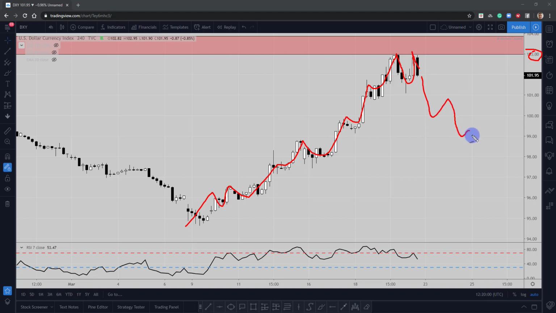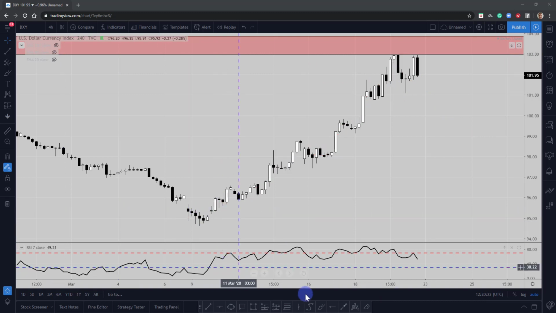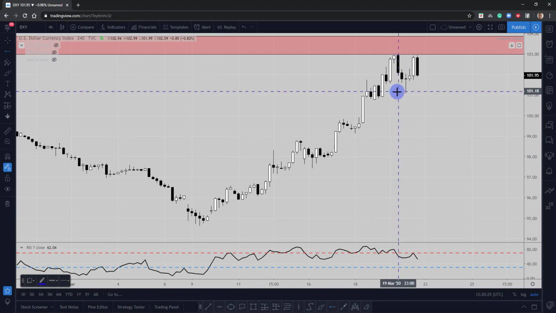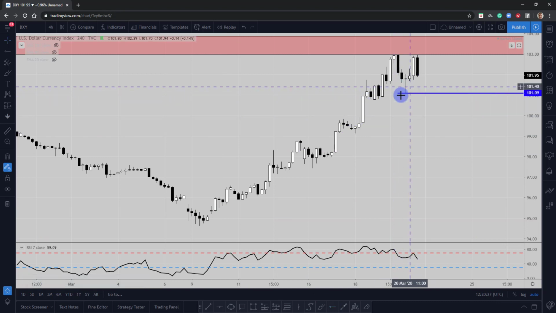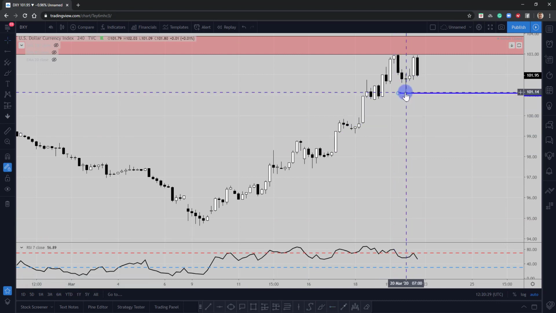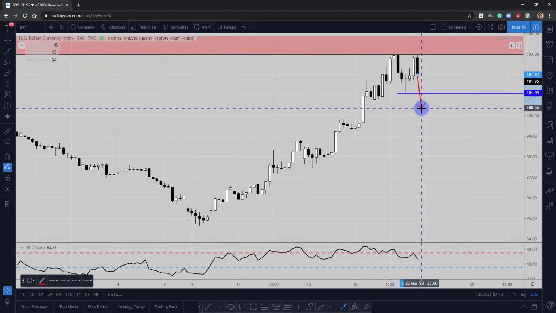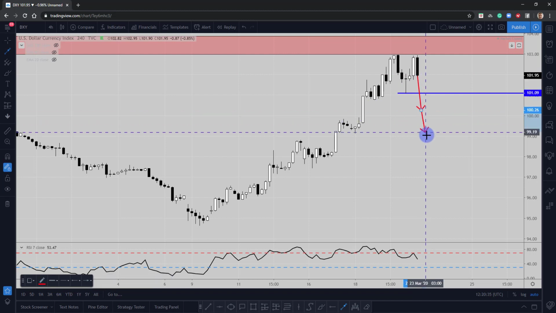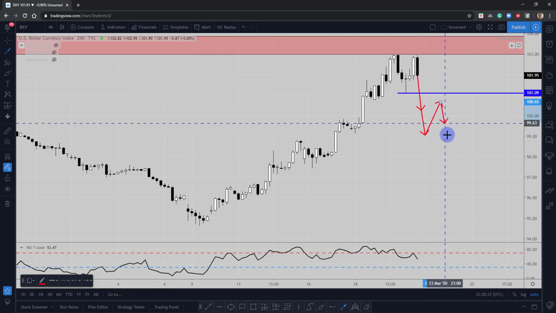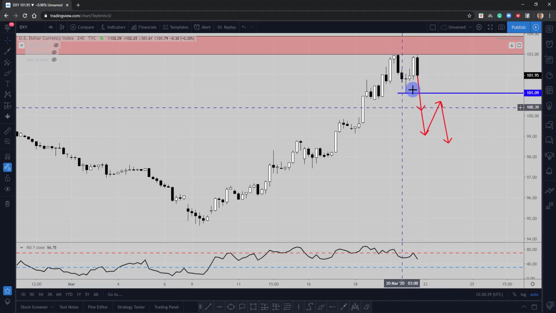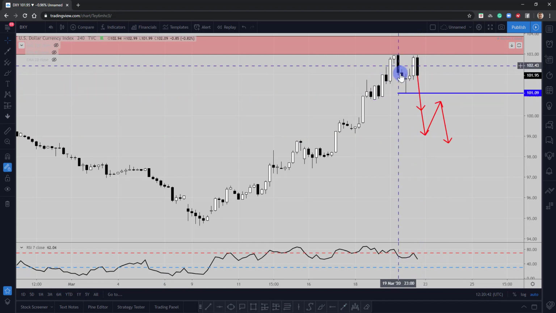Is the market going to start maybe trending back down a little bit, come back to a key level and move to the upside? Now what's going to be key for us to watch is this 101 area. If I just put a line here, this key low through here, 101.09 is going to be an interesting area to watch, because if the market breaches this low, closes below, then I'd expect the market to continue to the downside after a retracement. Okay, so that's what I'll be anticipating to happen here for the dollar.